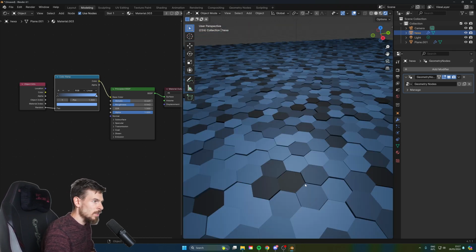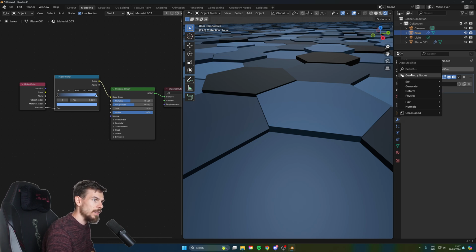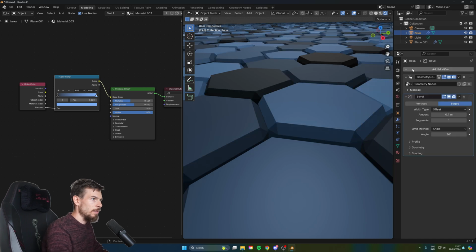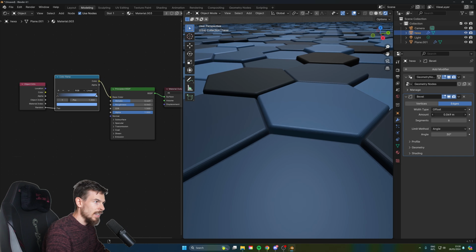Now one more thing we can do to make this a tad bit nicer, as you can see, these have quite harsh edges, so we can add some bevel to it. So with the hex selected here, I can go over here to the modifier tab, hit add new modifier, and we'll search for the bevel. There we go, so it adds that bevel. I'll increase the segments a bit here to something like 6 or so. There we go. And the distance here, I can also lower this to something smaller like that. Okay, so 0.06 or so.